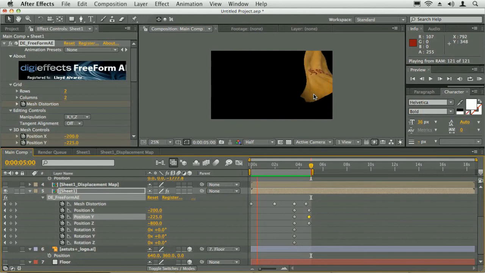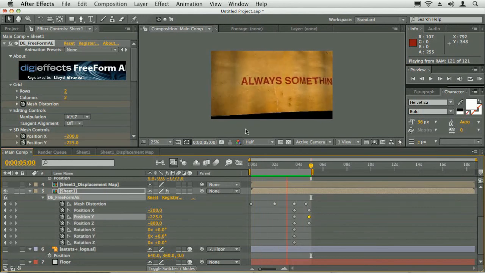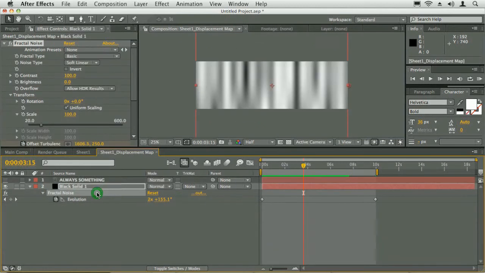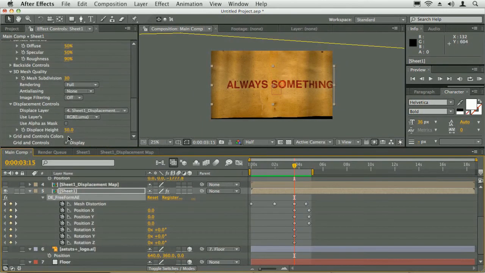Make sure the center one is in, so it uses this sort of billowing vibe. So now if I look here, it's going to just pinch itself. See that? Now I've done just the deforming, but there are actually controls as well to move it around in 3D space, and that is in the 3D mesh controls. So I can move it left and right on X and so forth.